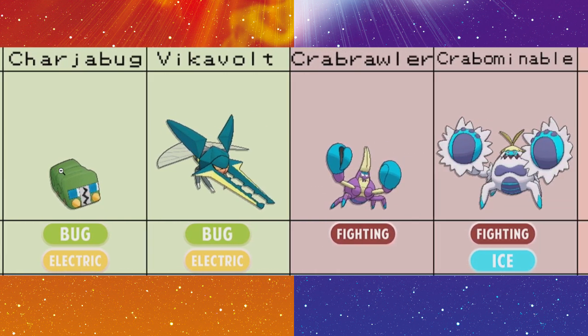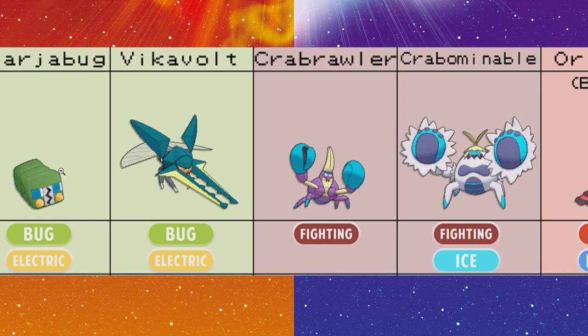Alright, next we have these 2 Pokemon that are very unique, Crabrawler and Crabominable. Now, we've seen plenty of crustacean or crab-like Pokemon in the past. We've seen Corphish, we've seen Krabby, etc. And I was a little hesitant when I saw Crabrawler because it's just another crab. Now, the unique gimmick with Crabrawler is that it's actually a fighting type. It's not a water type like you would expect. And you could see that its claws kind of look like boxing gloves.